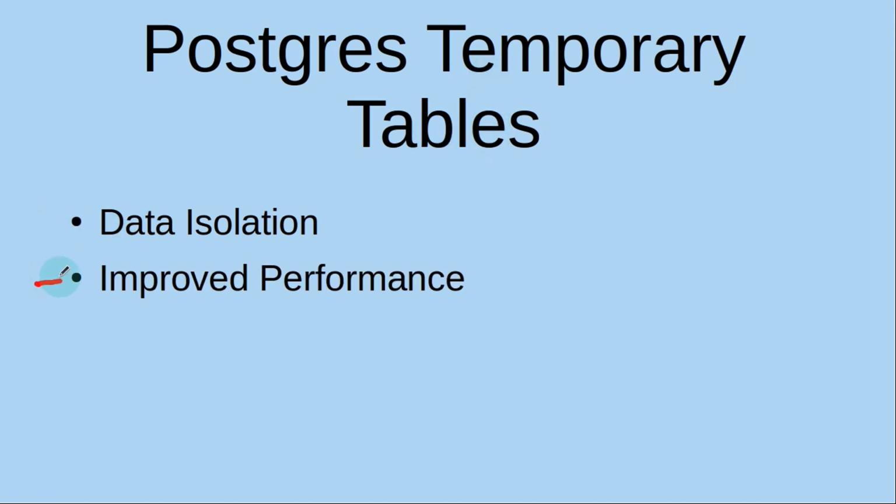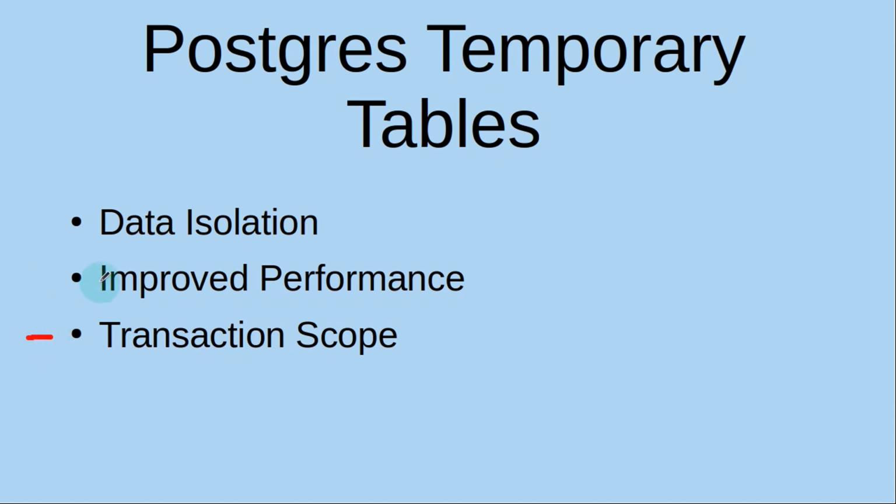Improved performance. Temporary tables can enhance query performance by allowing you to materialize intermediate results. You can store and manipulate intermediate data with a temporary table, reducing the need for complex subqueries or repeated calculations. It can lead to faster query execution times, especially when dealing with large datasets or complex operations.